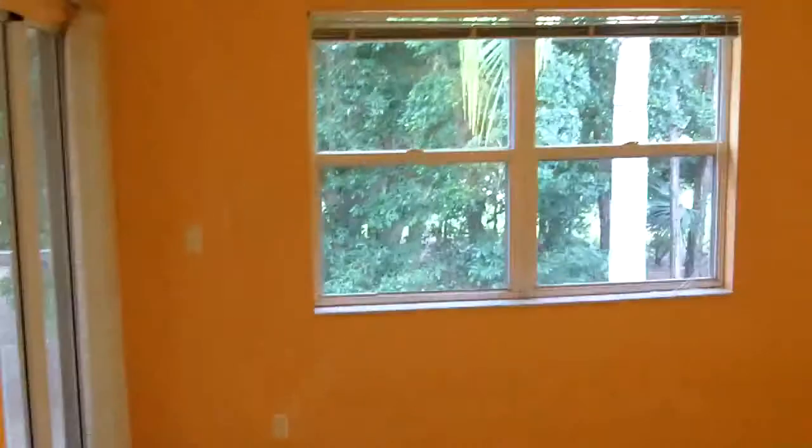Going back into the master bedroom first — definitely needs repainting and new carpet. They did the same thing here and carpeted in the bathroom area. Dual sinks, large walk-in closet, master bath — pink, elongated toilets, and a shower and a large tub. Bathrooms are in very nice shape; all they really need is repainting and maybe some tile in this powder room area.